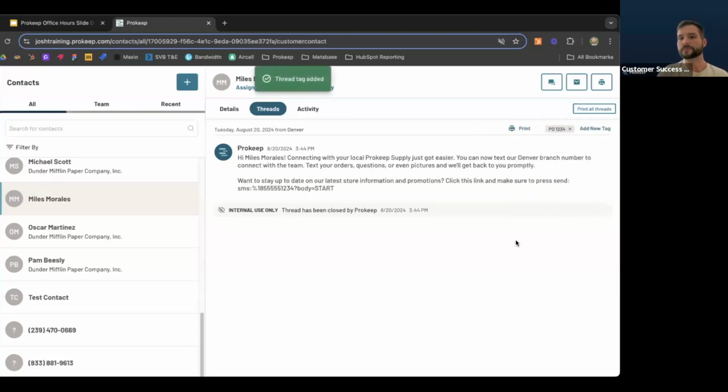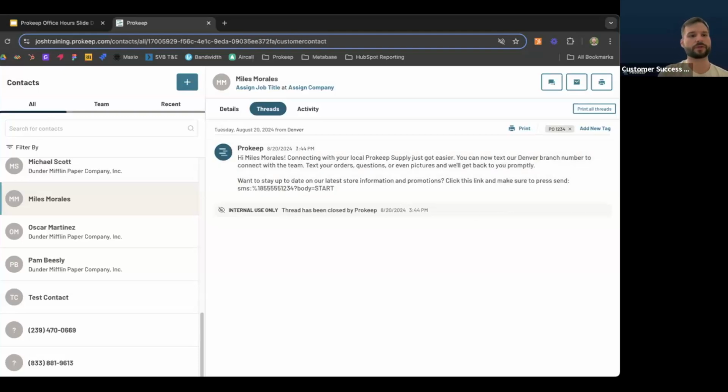Another great example of tags, again, at the thread or conversation level, would be something to the effect of maybe a will call situation or something like that. That just gives you the ability to easily group those conversations for whatever the specific use case is. And we'll cover this a little bit more later on. We also have a similar feature, which is called labels, but that's meant to be applied to the contact, the actual person themselves.